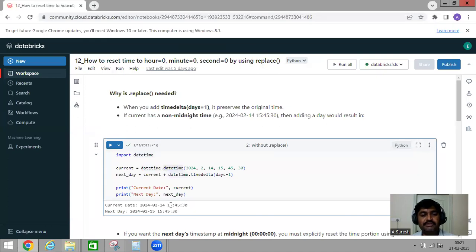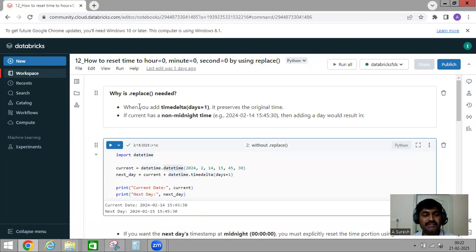But I want to replace whatever default timestamp it is giving with zeros. Hours I want to make 0, minutes 0, seconds 0. So for this we'll use the dot replace method.